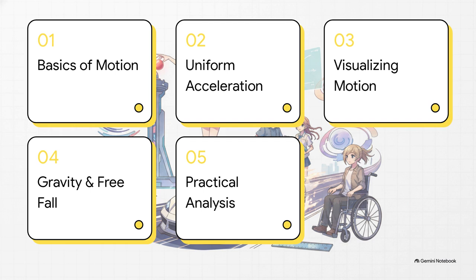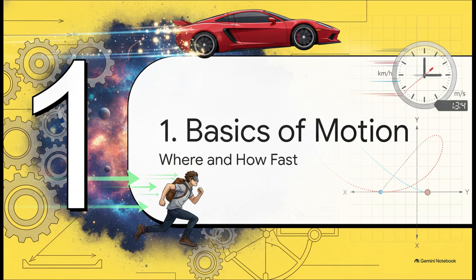Here's our roadmap. We're going to quickly hit the basics of motion, translate all of that into equations of uniform acceleration, visualize it through graphs, apply it to gravity and free fall, and finally, look at how we put motion to the test in a real-world physical experiment. All right, Section 1, the basics of motion.